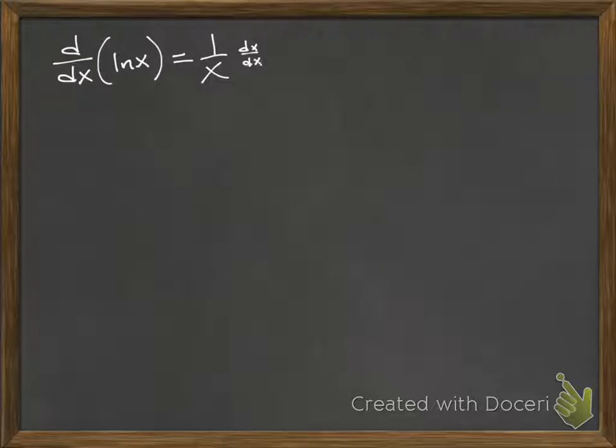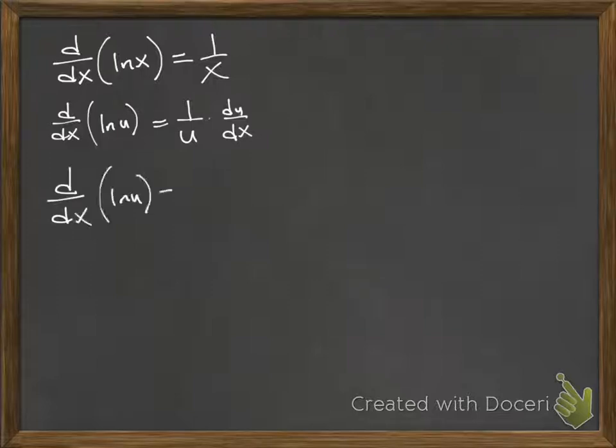The next piece, I would put dx out there, but you guys know that cancels, right? So now, what if it's the log of some function? Let's call it u again. Then it would be the log of u, the derivative would be 1 over u times the derivative of u, written as du dx. Or we could use that prime notation that some of you like, so let's put that in there. The derivative of log of u is 1 over u times u prime.